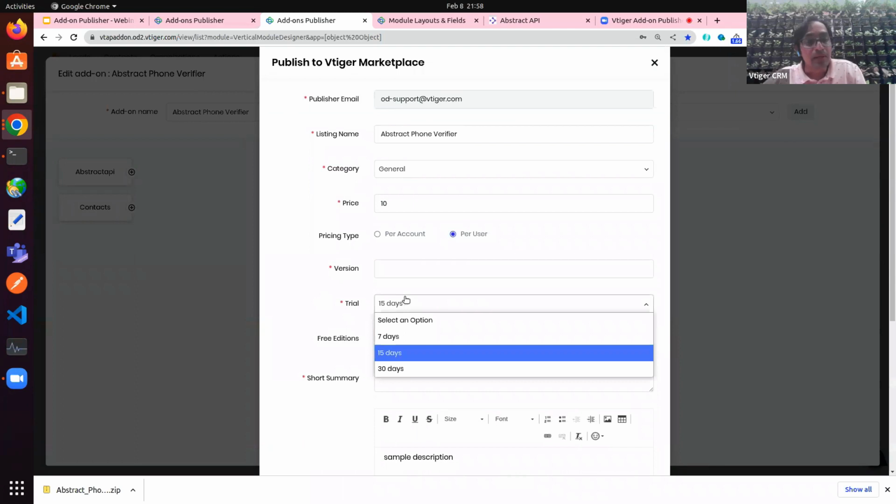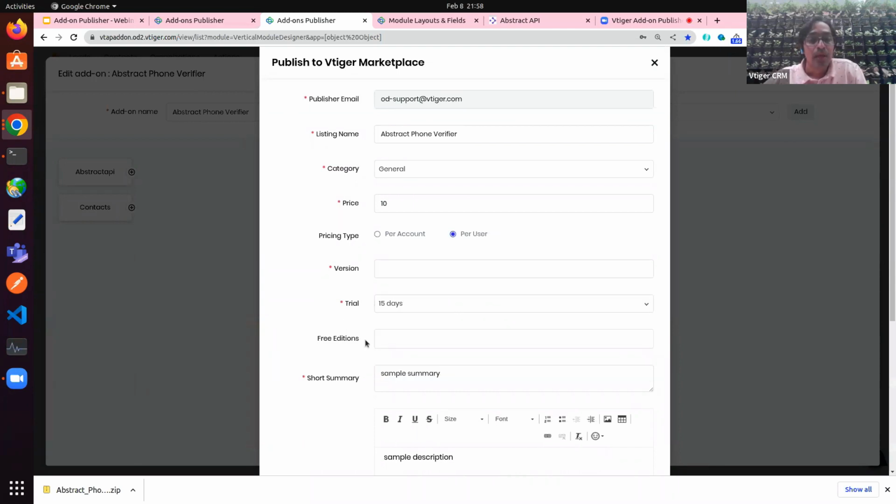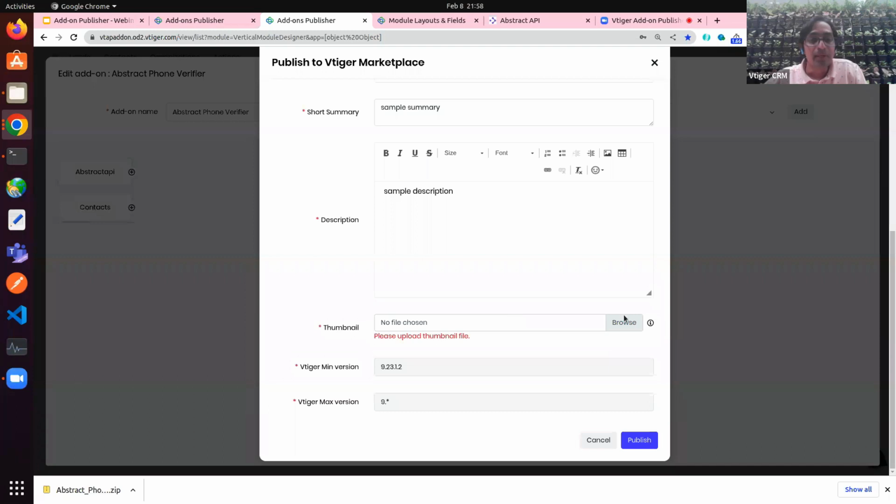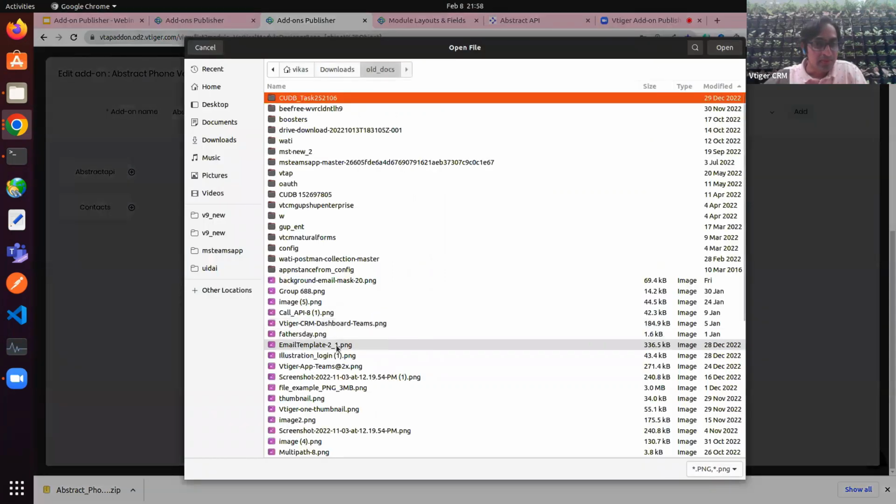And then you can give whether you want to offer a trial or not. And then there are a few more details: a basic description of what this extension is, and a thumbnail to show what this module really does. This is an image that is needed. So let me just do this.